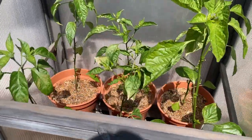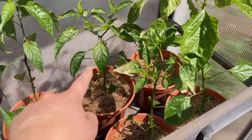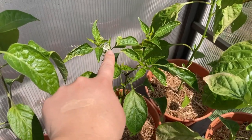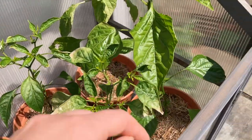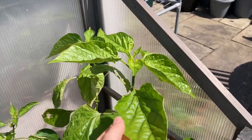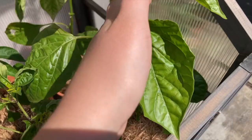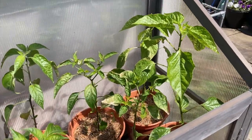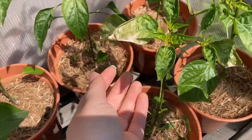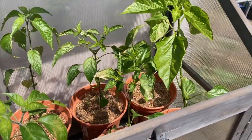So in here I have 6 chili plants. These are Serrano, Cayenne, I think. I need to make proper labels for them, and I've just noticed there's a little flower on that one already. And these are pepper jew. I didn't know anything about pepper jew because they were just some free seeds that I got. They're a lot bigger than I thought, so maybe they should have been in a bigger pot, which is too late now, I guess. And I don't have any compost. So yeah, these also got quite sunburned, but they have been pushing out a lot of new leaves. Yeah, I think they're looking okay now.